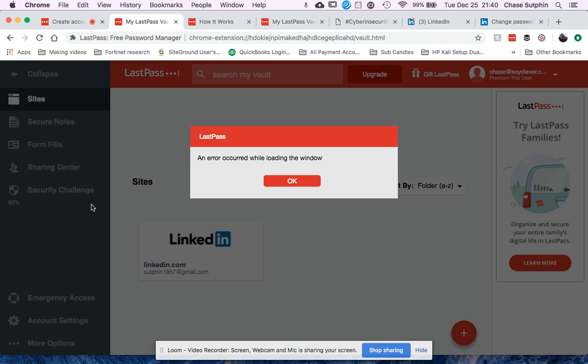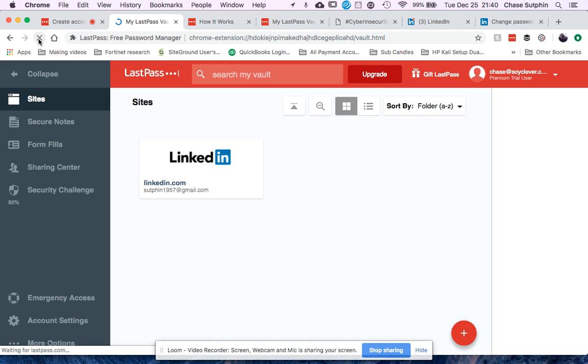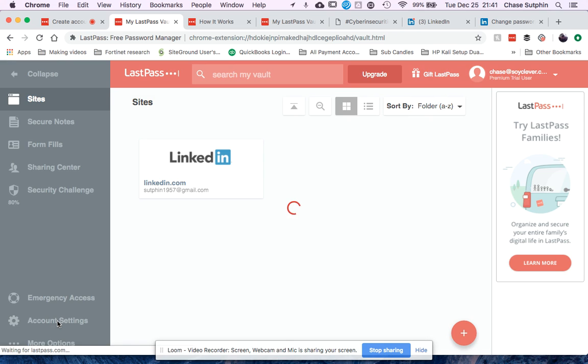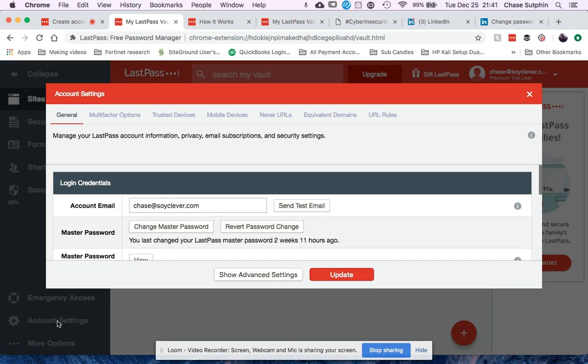So not only do you have a password, I may have to refresh this. So not only do you have a password that's strong to get into your account, but you also have another thing that's going to be required of you in order to gain access to your devices.